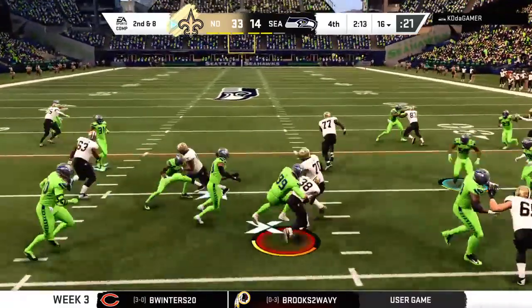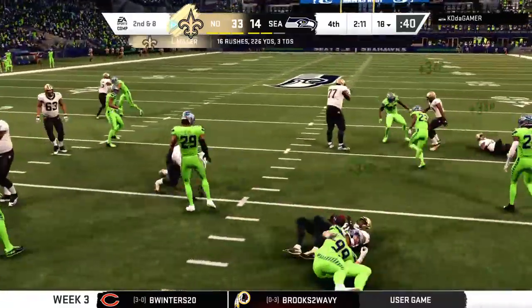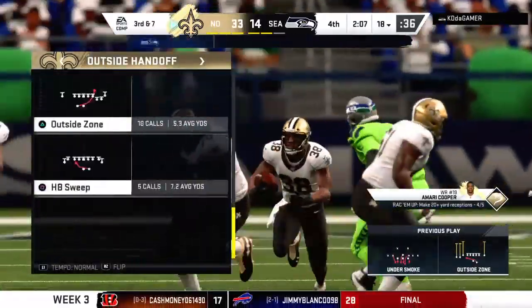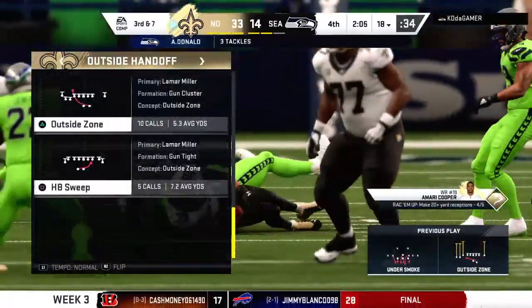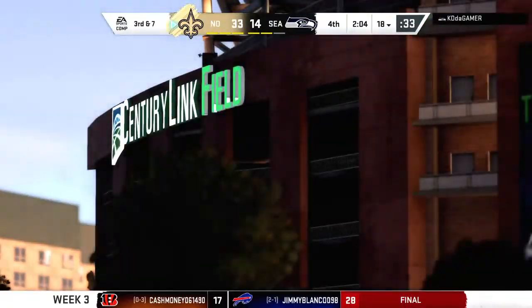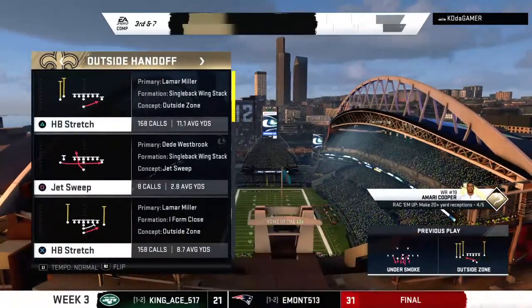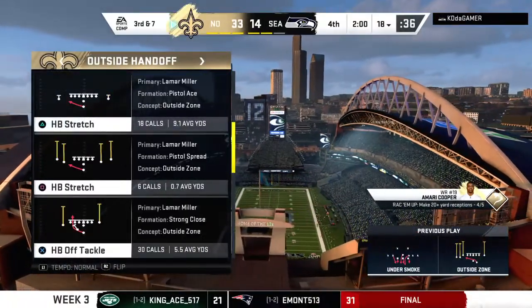Miller will get it. He has been busy today. And he'll take this up only to about his 18-yard line. Only a gain of a couple there. That leaves him needing about 7 here on third down. 2 minutes left to play in this football game here on EA Sports.